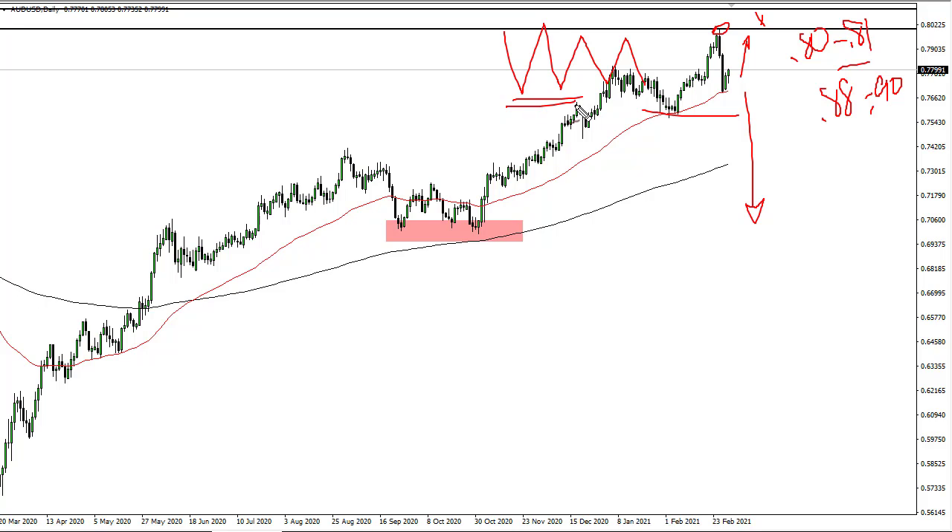I don't know that we have the catalyst to break out, but that'll remain to be seen. Most people expect Congress to pass the 1.9 trillion stimulus, so that should already be priced in. Right now I'm just watching to see if we break down below the monthly low or break the 81 level — otherwise it's going to be more or less a range-bound trade, with an upside bias.